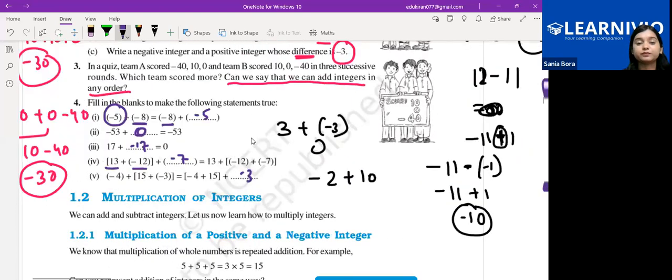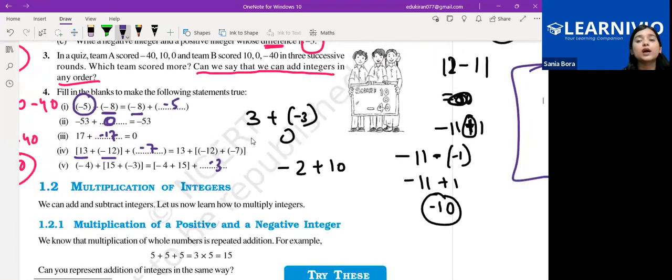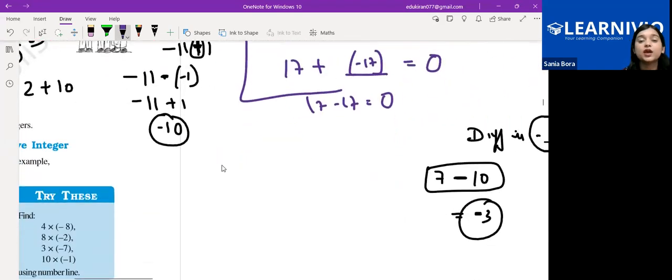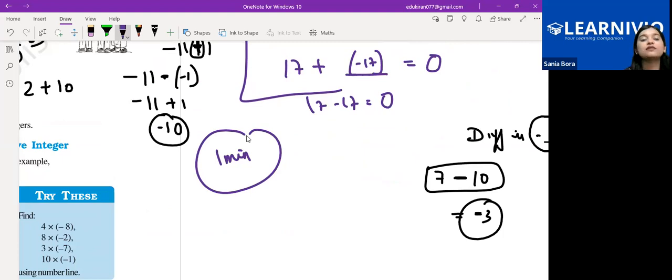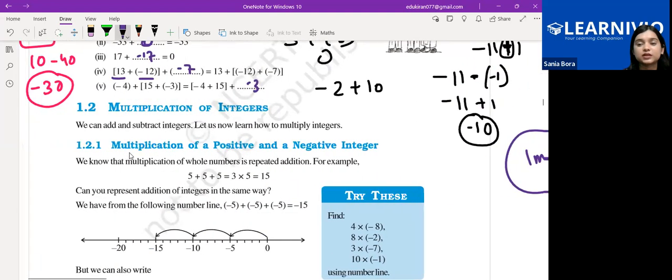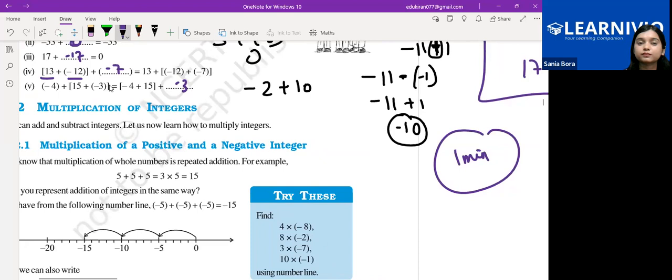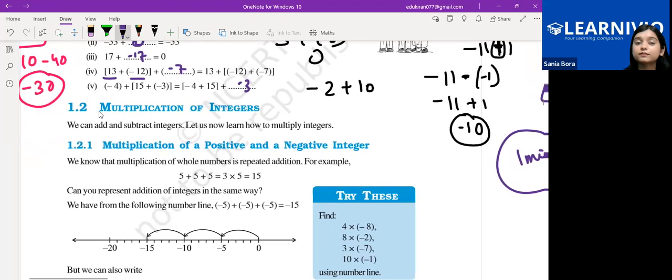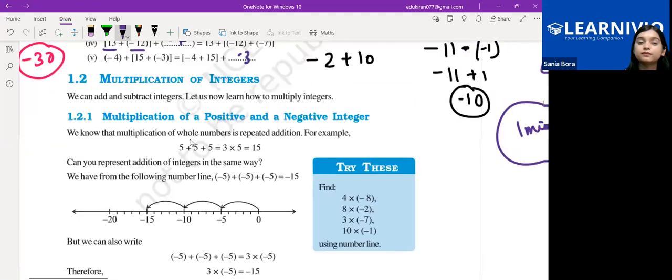Okay. So now I'm just going to give you 1 minute, students. Quickly revise whatever we did till here, like all the properties and all that, and let me know if you have any doubt. After that, we will start with multiplication of this. Clear? Ma'am, will there be division? We will do multiplication, then division.